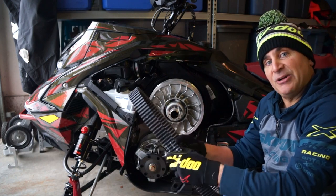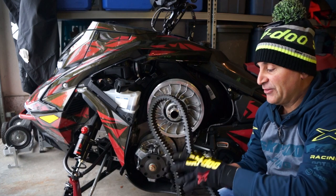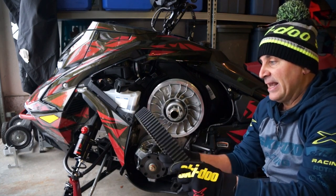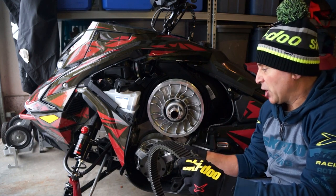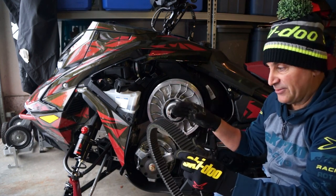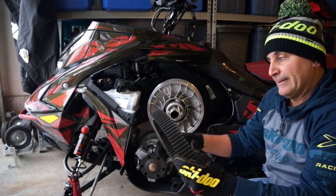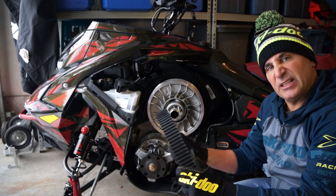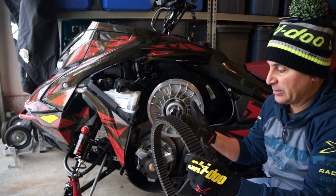And get in the habit of checking it. You'll feel, when a belt has 2,000K on it, it'll be a lot more flexy and it's time to change it. Instead of blowing a belt in your machine, which is really hard on everything. The engine, primary, makes a mess of everything. So try and get in the habit of, every time you clean it, oh yeah, it's feeling like it's getting thinner and flexier. Time to replace the belt.